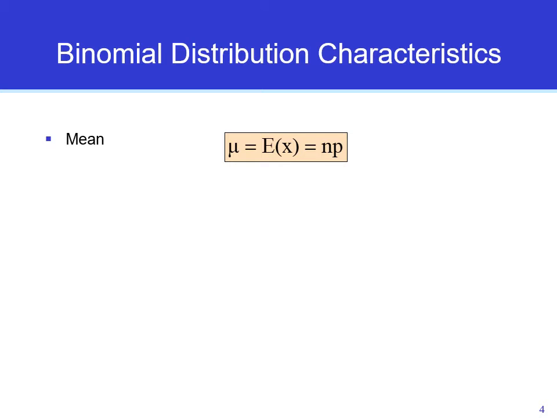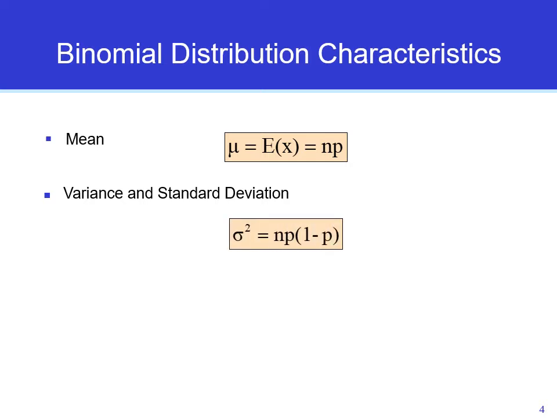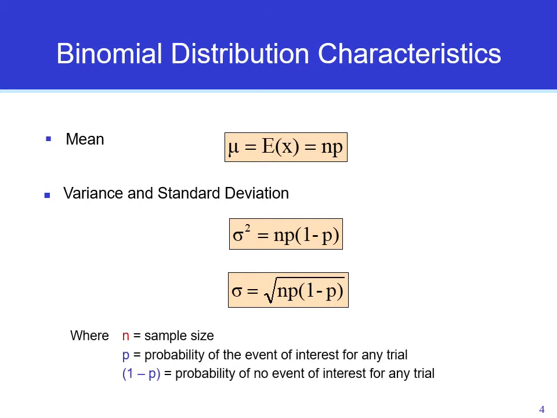If we also put in the formula for finding the variance, this is what it's going to look like. The variance is n multiplied by p multiplied by 1 minus p. n is the number of trials, p is the probability of success, and 1 minus p is the probability of failure. And the standard deviation is just the square root of this. So n here is the sample size, or the number of times that you repeat the experiment per se, p is the probability of success, and 1 minus p is the probability of failure.